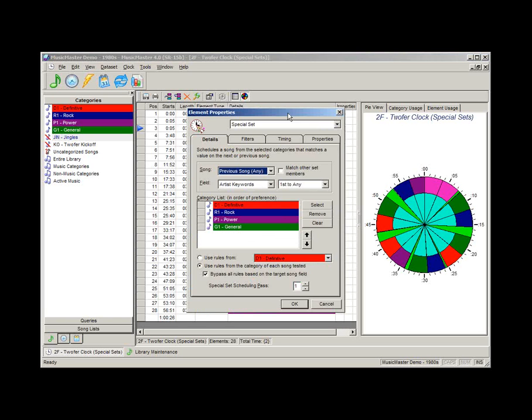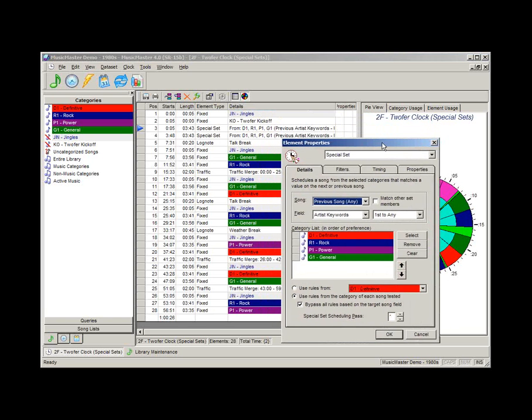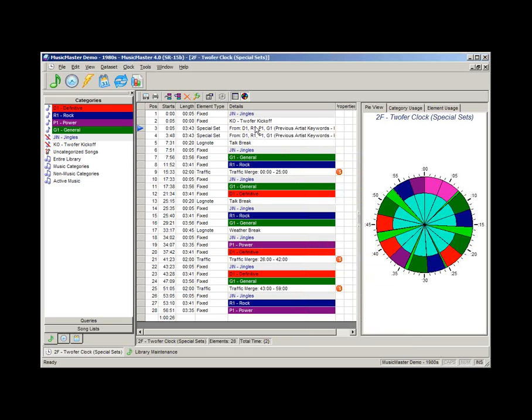When we open up the properties and take a look at this in a little more detail, what it says is that we are looking for a match on the previous song of the artist keyword field. And the artist keyword field on the kickoff was created by the wizard to be an artist that's in our library who has more than one song. When it's searching for songs to fill this, it's going to be looking for songs that have that same keyword on them. So in the case of John Mellencamp, it's going to be looking for songs that have John Mellencamp keywords.